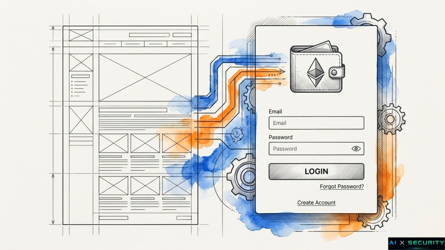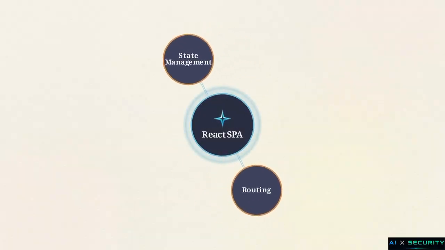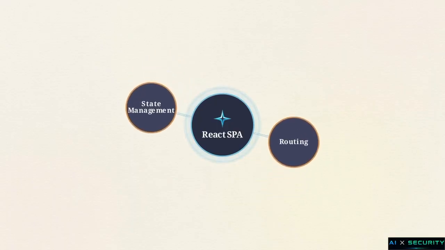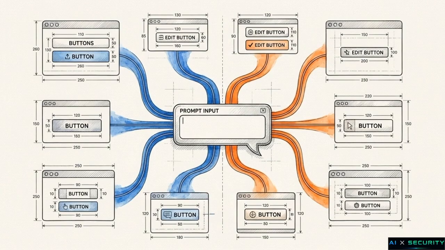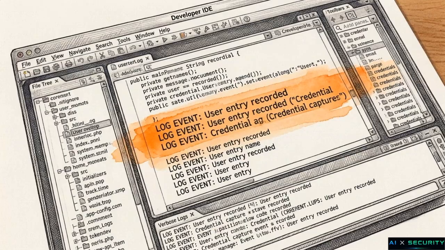the Coinbait phishing kit. Coinbait operates as a complex React single-page application, complete with advanced state management and custom routing. Threat actors leverage high-level prompts inside legitimate back-end-as-a-service platforms like Lovable AI to rapidly generate these applications. This programmatic generation leaves distinct artifacts. The Coinbait source code was littered with verbose analytics logs, prominently prefixed with a question mark and the word analytics, tracking password attempts directly to the database.